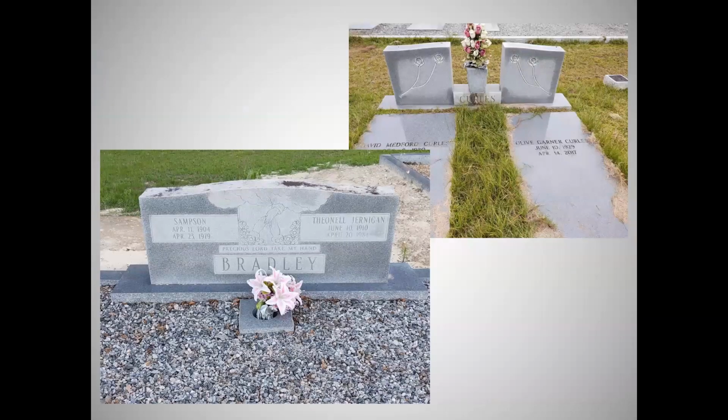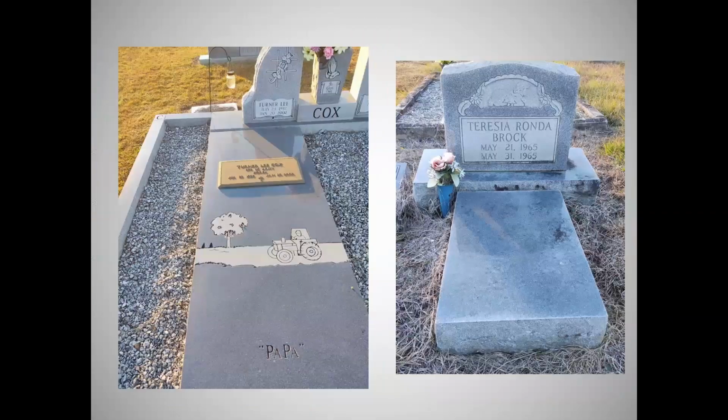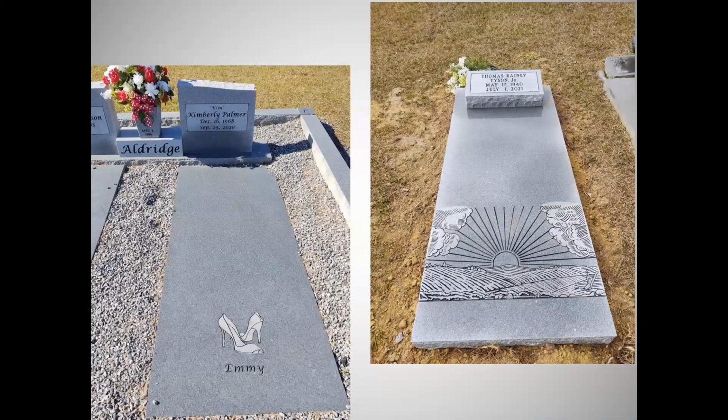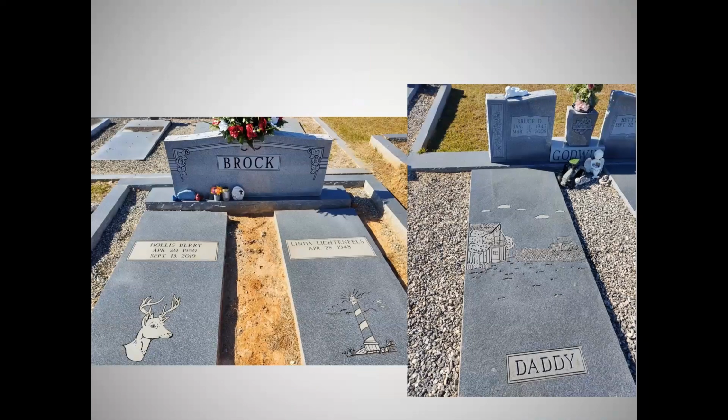Here's one of the hand of God reaching down from the clouds. And then, of course, roses in full bloom. Again, tractors, lambs, crosses, but these are things that are carved much easier today. Here we have a cowboy hat, a tractor, couple, but they also have the Good Book of Life over here. High heel shoes, a scenery with fields, basically a stag and a lighthouse, which these are probably Christian in meaning.